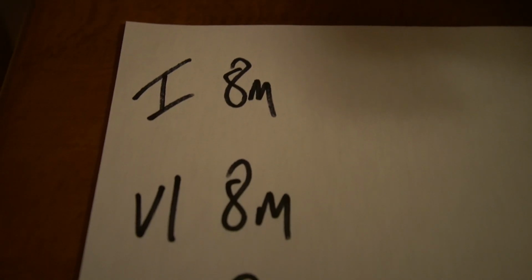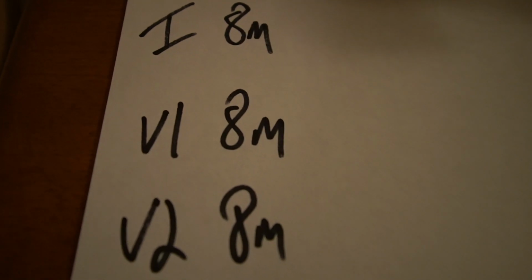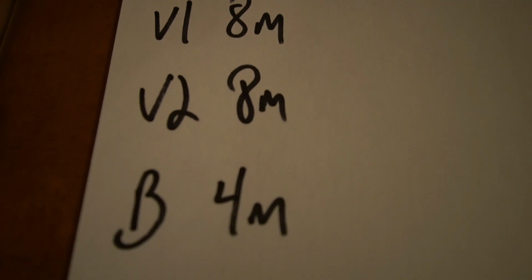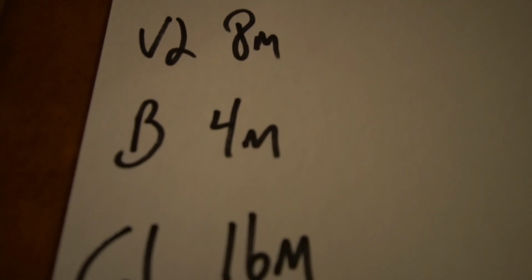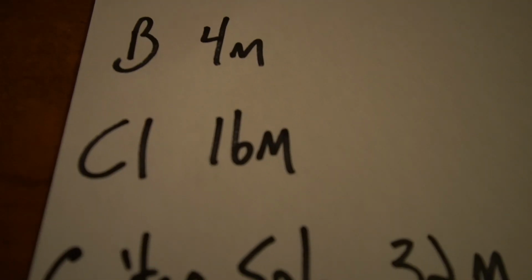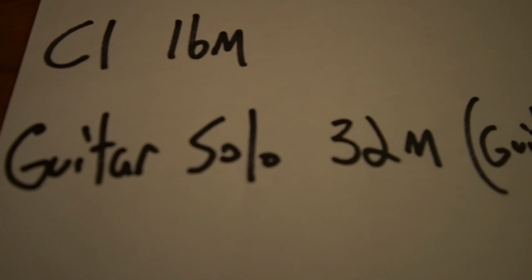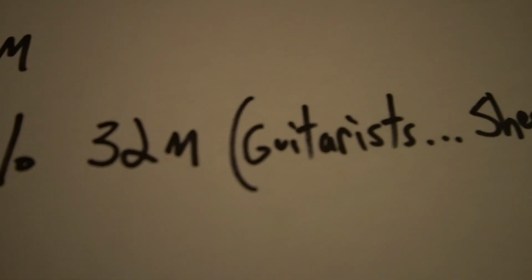of the song. Now, I don't mean a note-for-note transcription. I'm talking about basically listing out, okay, the introduction of the song is 8 measures. The verse 1, 8 measures. Verse 2, 8 measures. The bridge, 4 measures. The chorus, 16 measures, and so on and so forth. If you do that from the beginning of the song to the end and just write that out, then there are no surprises, okay? You know when things are coming.